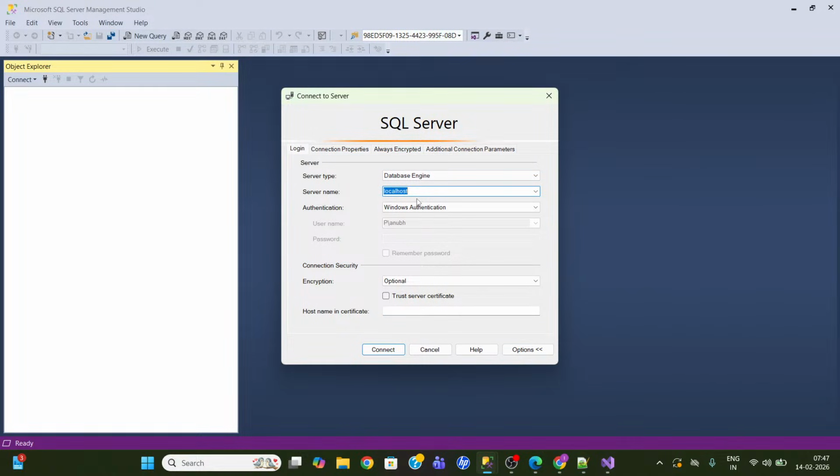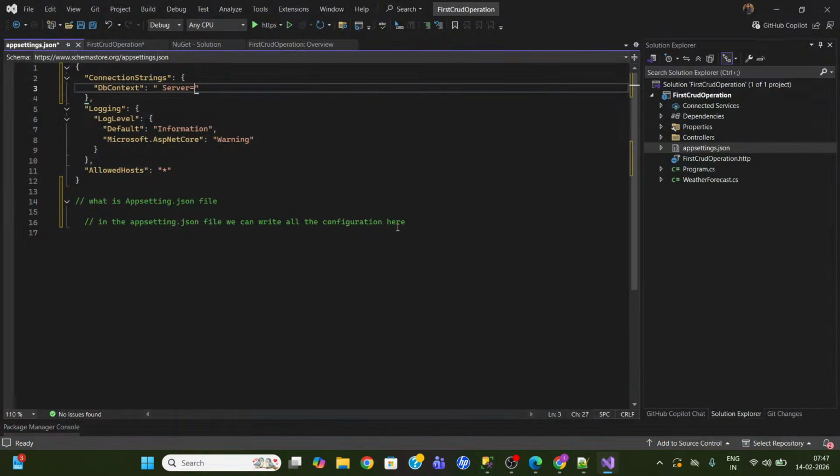Every system has a different one. When you install SQL Server Management Studio and open it, it gives the option for server name. For now, my server is localhost, so I can copy the same exact here.